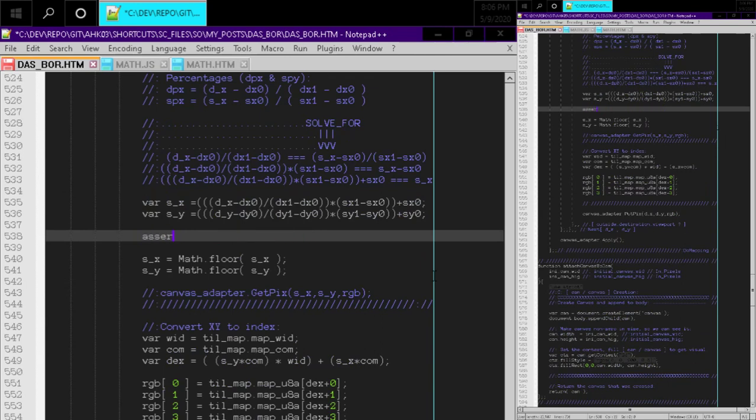We'll just have some type of assert where we assert that sx equals tx, because they should both end up getting the same value. So rather than wasting the extra work we're doing, we can use that extra work to double check our work, right? So we're going to solve the equation in two different ways, and then rather than being like, oh man, I solved it in two different ways, I wasted all this time, you can add that as a redundancy to add some error checking to your code, right?